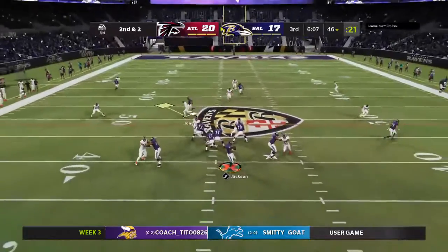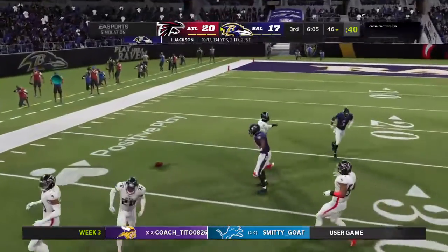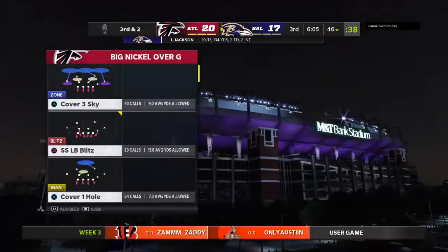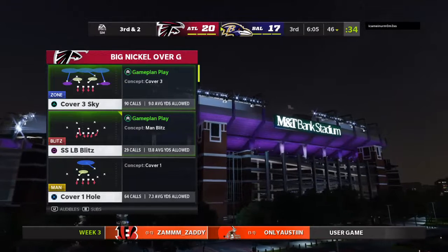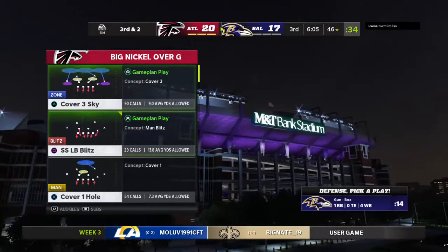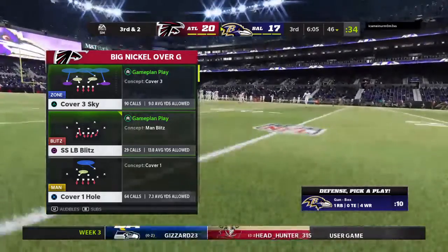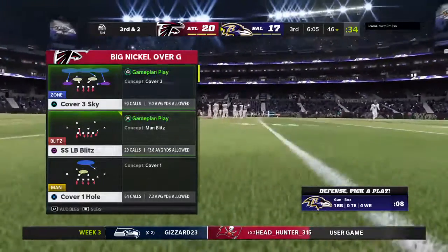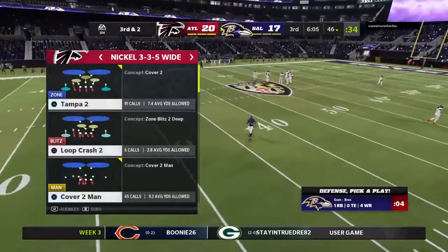Play action. Now Jackson. It's incomplete. Took a shot, couldn't connect. I know that interception was dropped, and it would have been their 3rd of the game, and I will guarantee you, in the huddle, on the bench, all the defensive guys have been talking about is, we've got this guy right where we want him. Who's going to get the next one? It almost becomes a challenge, and they missed a golden opportunity.